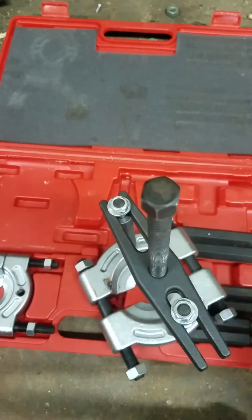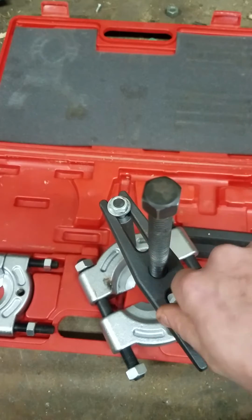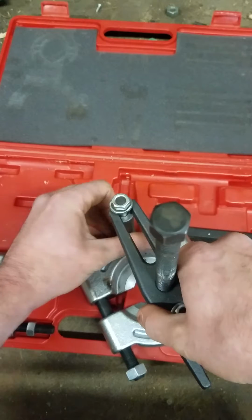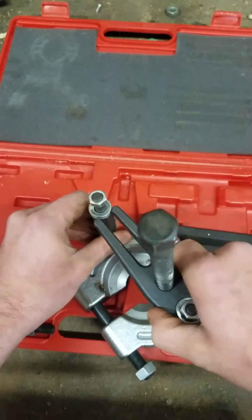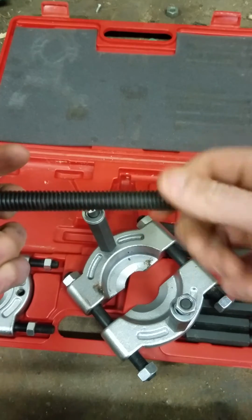I've had pretty good luck with it so far. Like I said, I've done a few bearings in the combine where you couldn't get in there with like a 3-jaw puller or anything like that, and on the grinder mixer too. I haven't seen any automotive applications so far that I've needed it for. I'm sure there are some, but I just haven't run into them yet. So it's not something that I think is going to be used all the time, but definitely when you need it, it comes in handy.